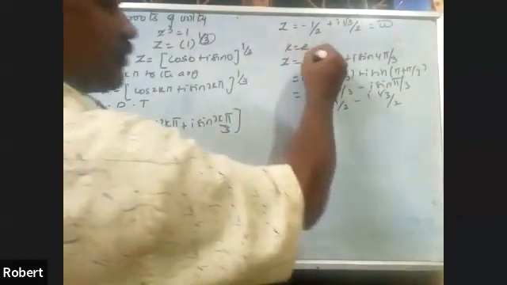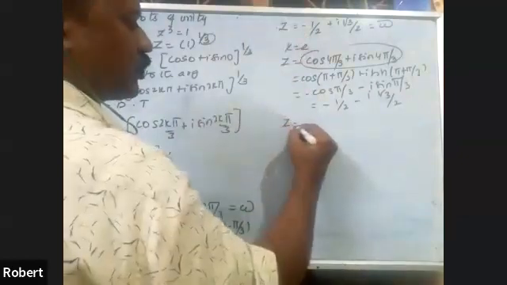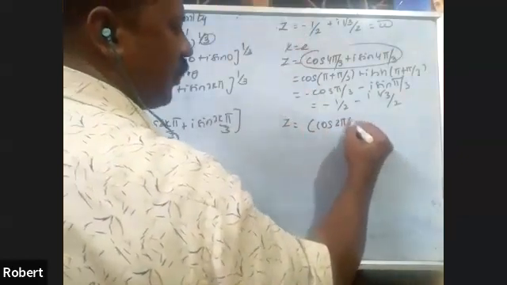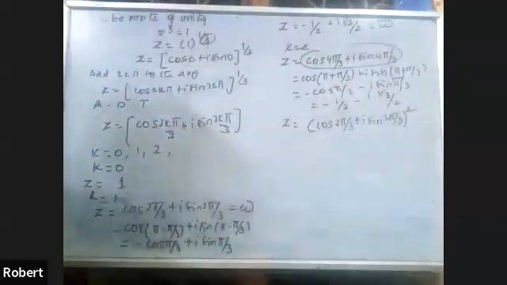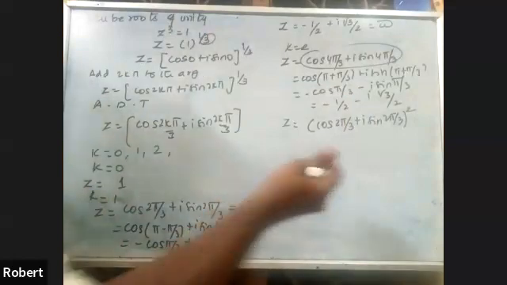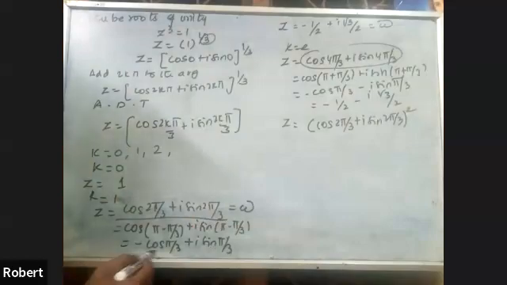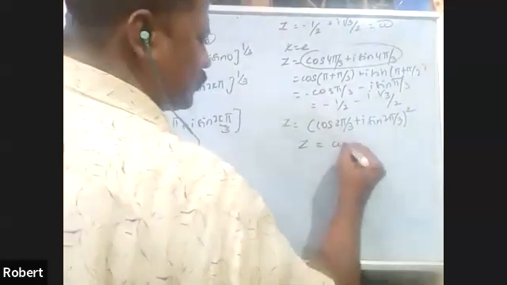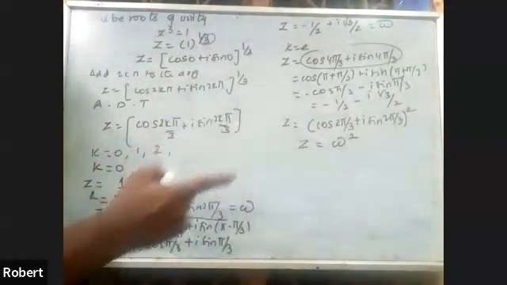Now look, this is cos 4 pi by 3 plus i sin 4 pi by 3. As you said last time in the nth root, you can write this as (cos 2 pi by 3 plus i sin 2 pi by 3) the whole square. So this is the converse of De Moivre's theorem. We are bringing the 2 to the power of these complex numbers. But therefore you can write cos 2 pi by 3 plus i sin 2 pi by 3. We have taken cos 2 pi by 3 plus i sin 2 pi by 3 as omega. Therefore the z value is equal to omega square.